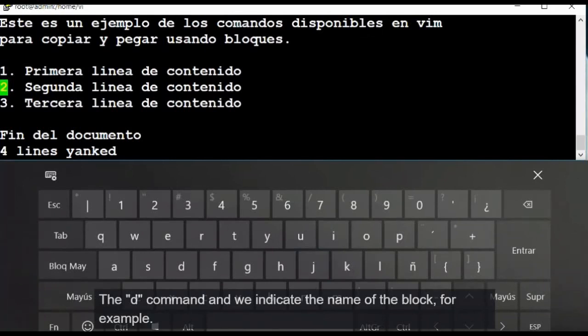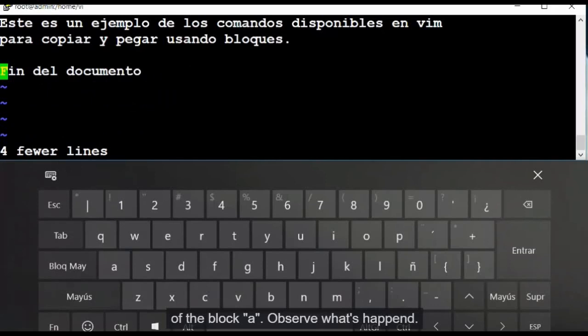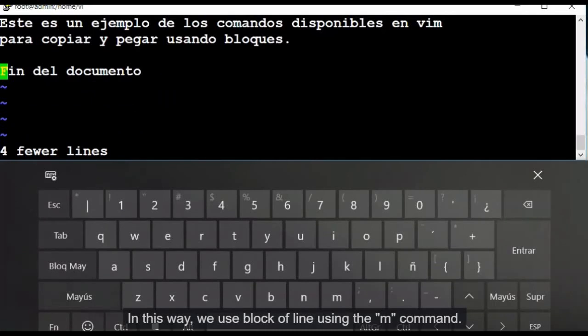For example, I'm going to move to the bottom where I want the block to end, and I type D, single quote, and the letter of the block, A. Observe what's happened. It has erased all the lines from where the block mark appears to the current position. In this way, we use blocks of lines using the M command.